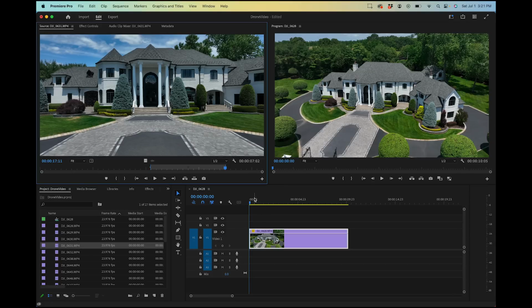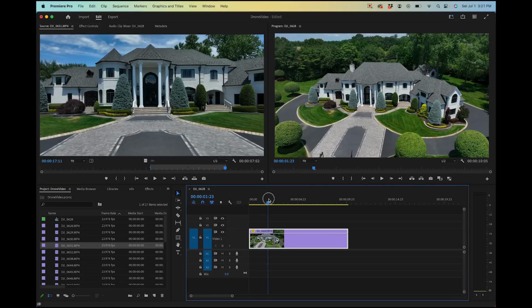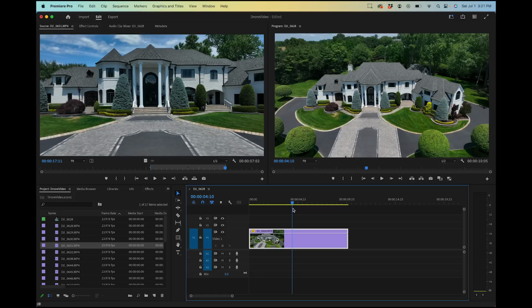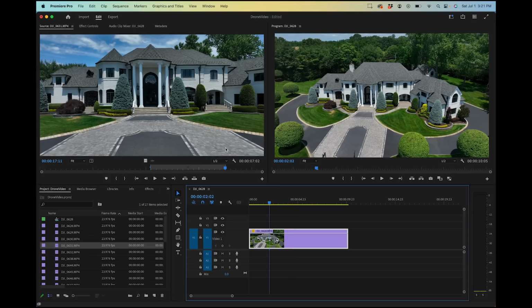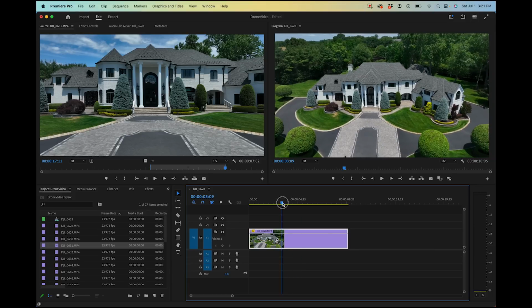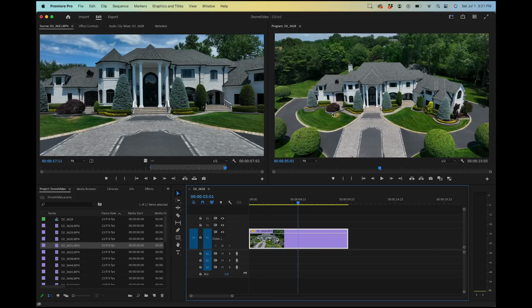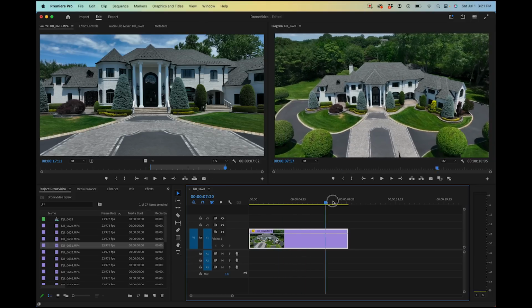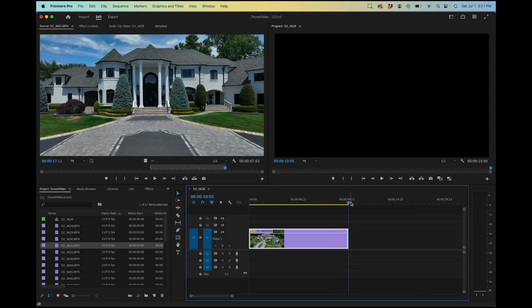Now I want to add it to the timeline, obviously. I want to think about how I want to put this together. Usually I start with that approaching shot as my first shot and the pull away shot as my last shot. I want to tell some sort of story here. I just have one clip in the timeline. Do I want this to come after this clip or before? I want it after that clip, so I want the playhead to be after that. Now I can hit the comma key and that will automatically insert it in there.